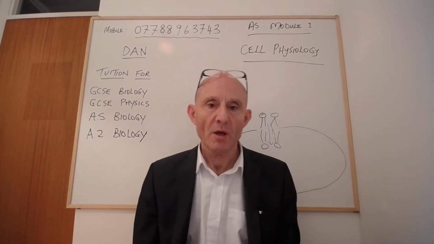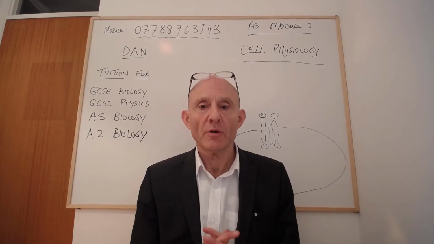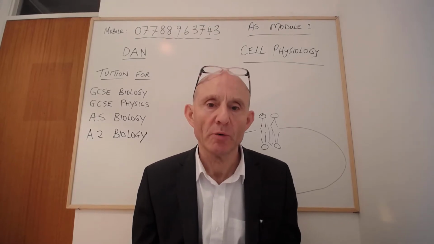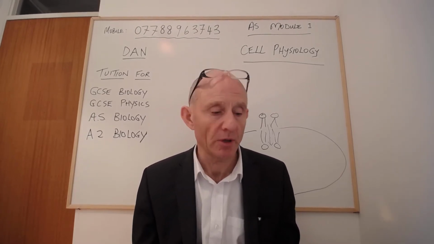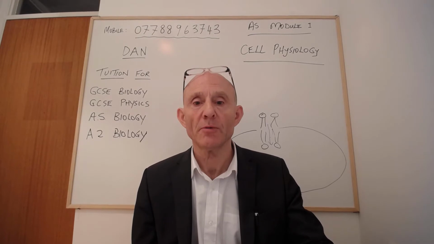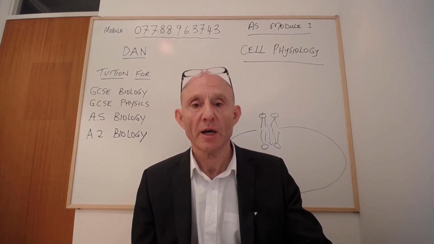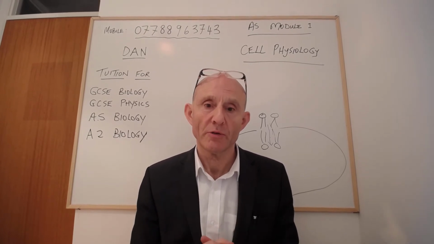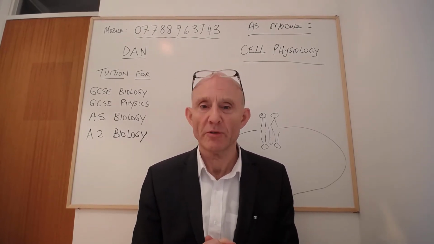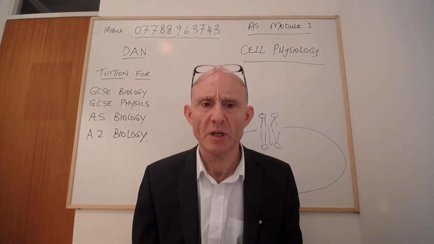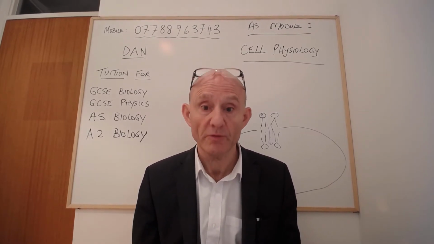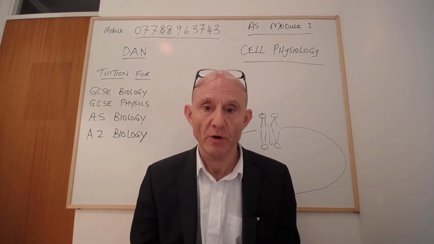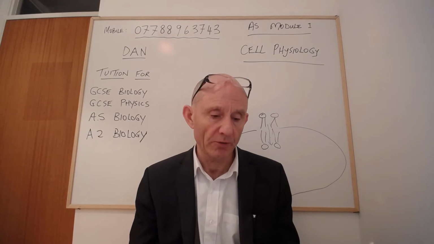So we're now going to talk about 4 different mechanisms by which substances can cross the cell membrane. The 4 mechanisms are simple diffusion, facilitated diffusion, active transport, and cytosis. Cytosis includes endocytosis and exocytosis. And you came across it a bit at GCSE, you came across something called phagocytosis, so that's the same thing. So we're going to start first of all with simple diffusion.